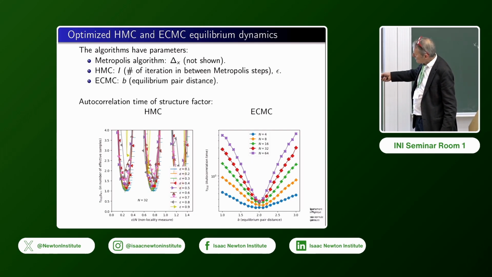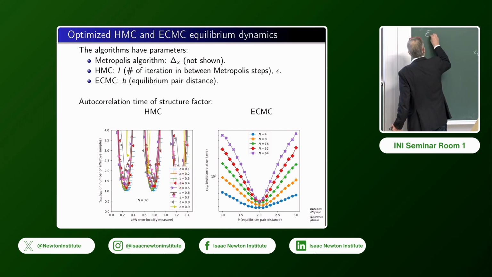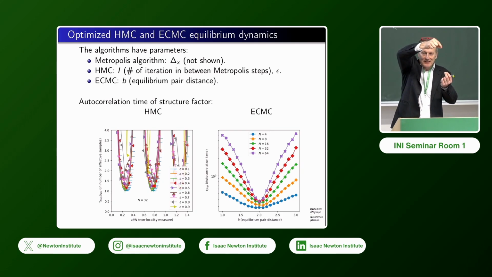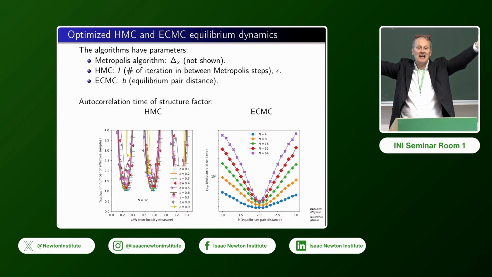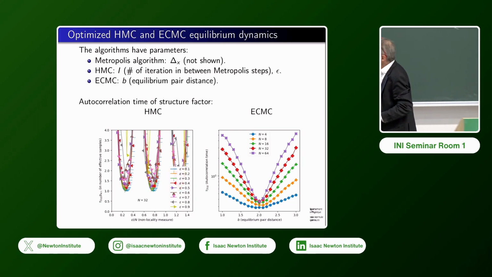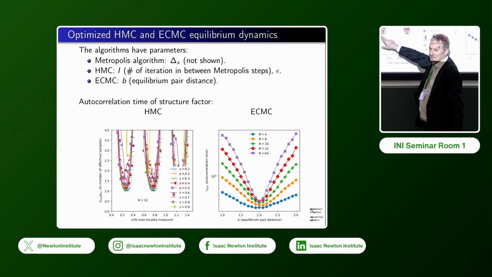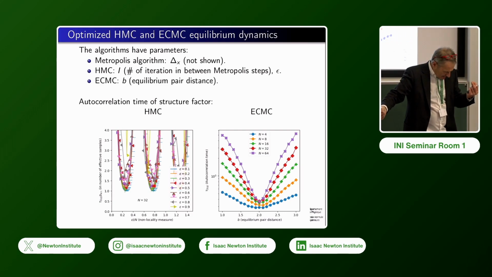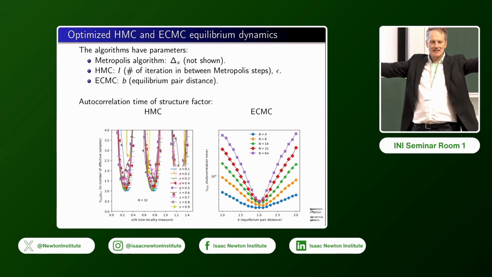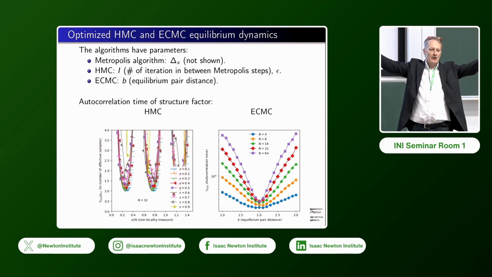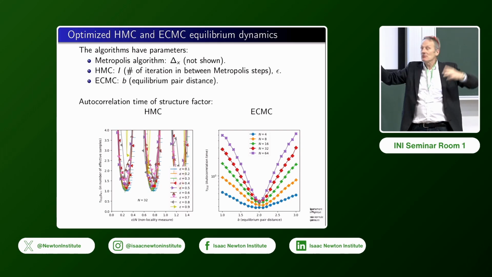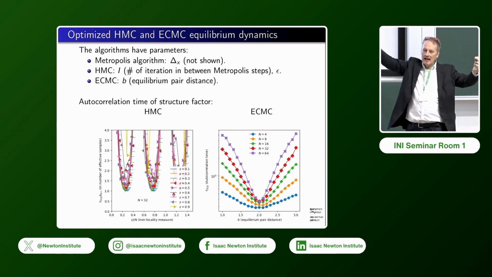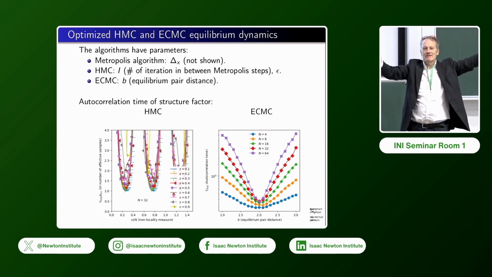So I have some kind of poor man's way of computing the autocorrelation time, and I compute that as a function of epsilon times I. Let's write it down here because it's a little small. Epsilon is the length of the step that I'm taking, times I, the length of the whole chain that I'm taking from x to x prime. And what I see here is that I reach 1. What it means is that the algorithm and the model are sufficiently simple that if I do Hamiltonian Monte Carlo, I go from x to an essentially unrelated point x prime. That's what I'm showing here. If I take epsilon to 0, then Hamiltonian dynamics is able to get to another point. Then I resample the momenta.